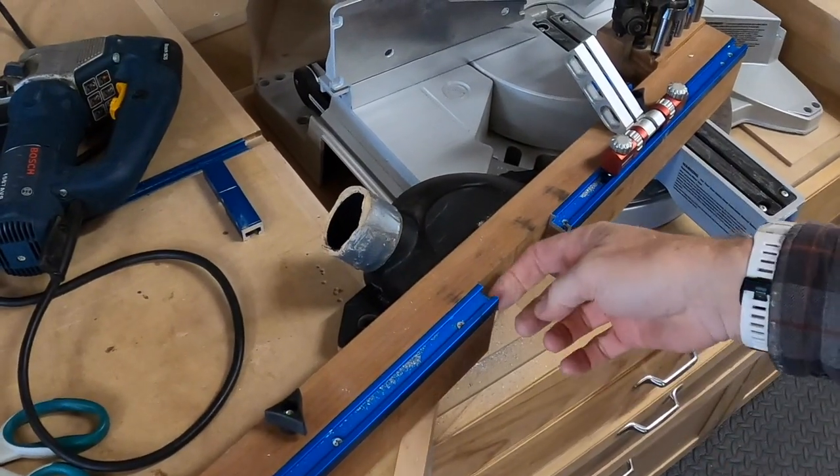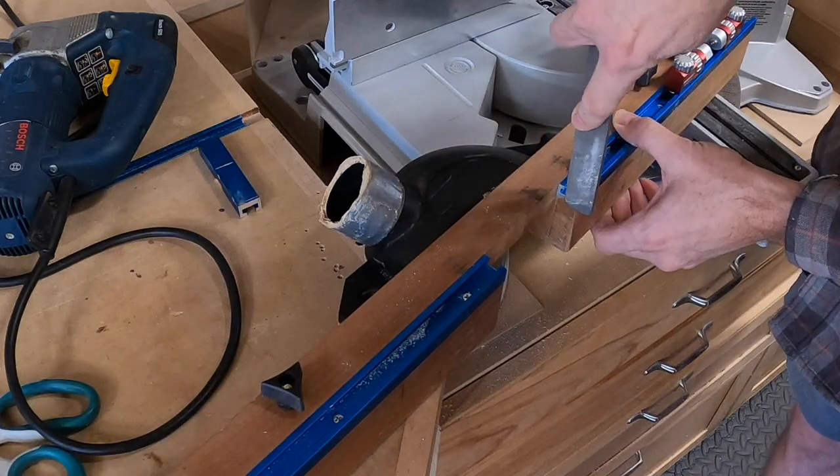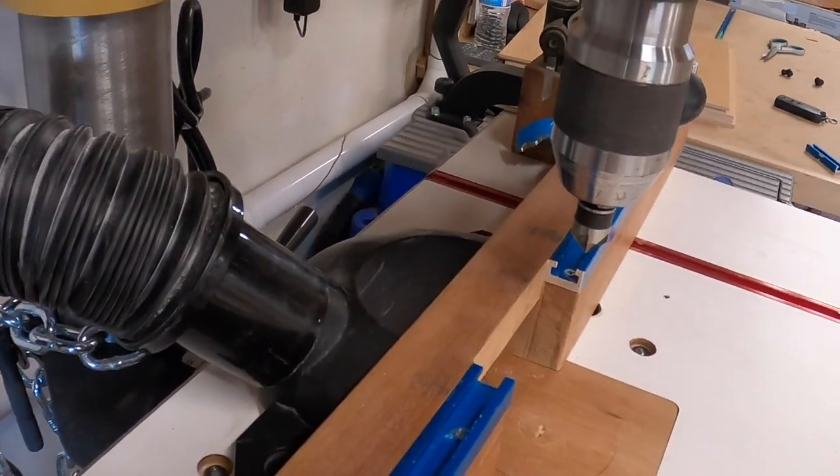A little cleaning up with the file and some sandpaper will be good. Okay, that is really cool.